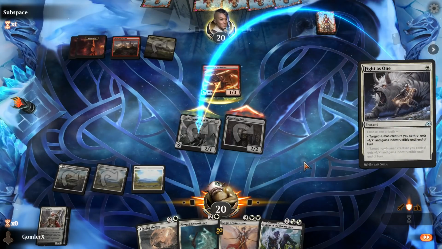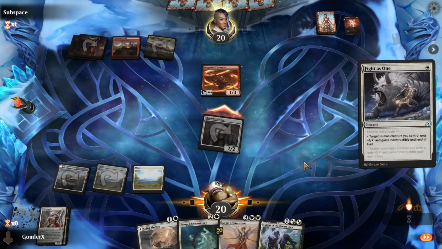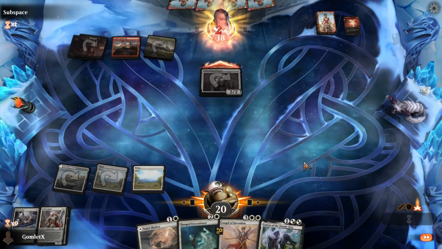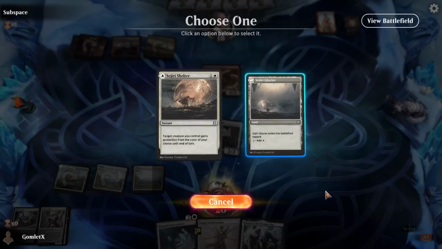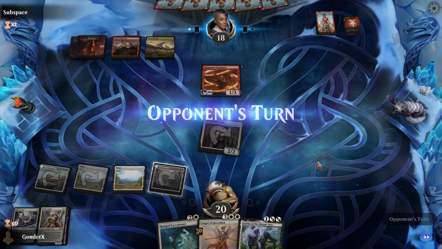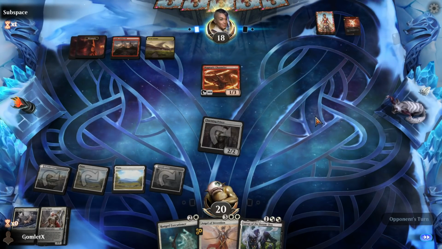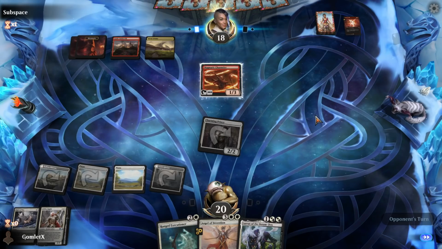Let's see. Demon Bolt is in this cube? Why is Demon... Okay. I guess it is a powerful limited card. That was not what I was expecting as well. Like, not what I was expecting at all. I guess that works. Well, I'm actually happy with that.